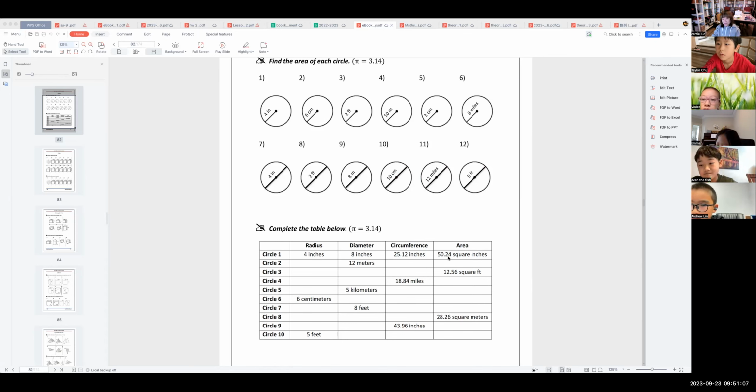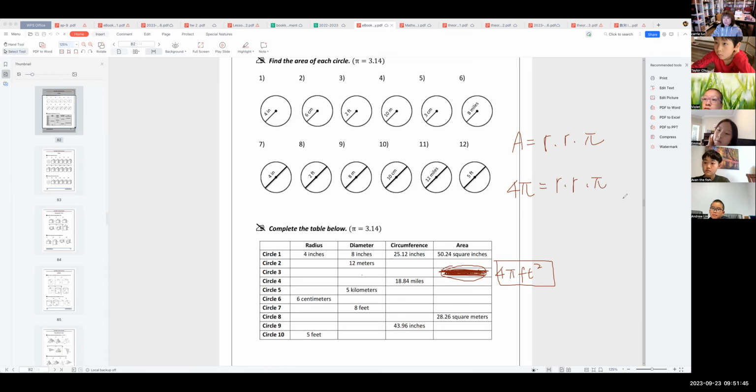So let's take a look at this one. Everybody, we know the area is 12.56, which is 4 pi feet square, okay? I'm going to change them into pi, just to make it easier for you to calculate. So if the area of the circle is 4 pi feet square, what is the diameter? What is the radius? So how do we do it? Because area equals radius times radius times pi, right? So 4 pi equals radius times radius times pi.